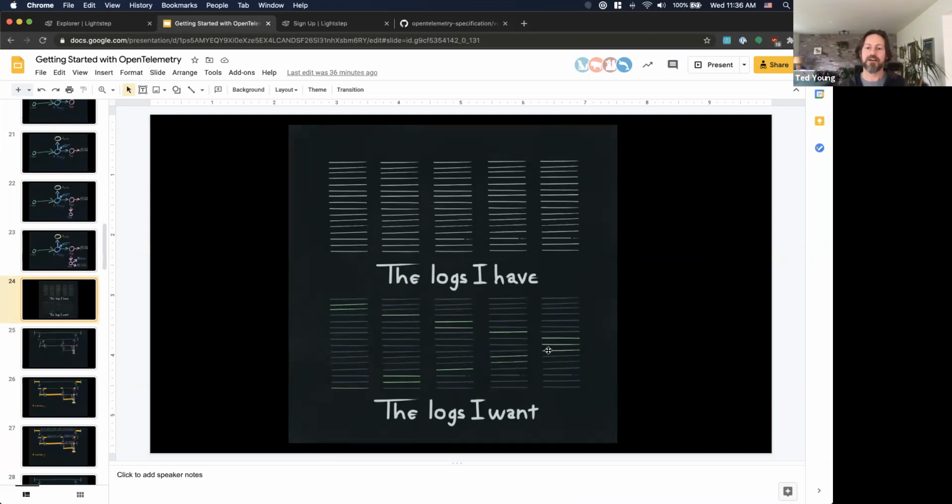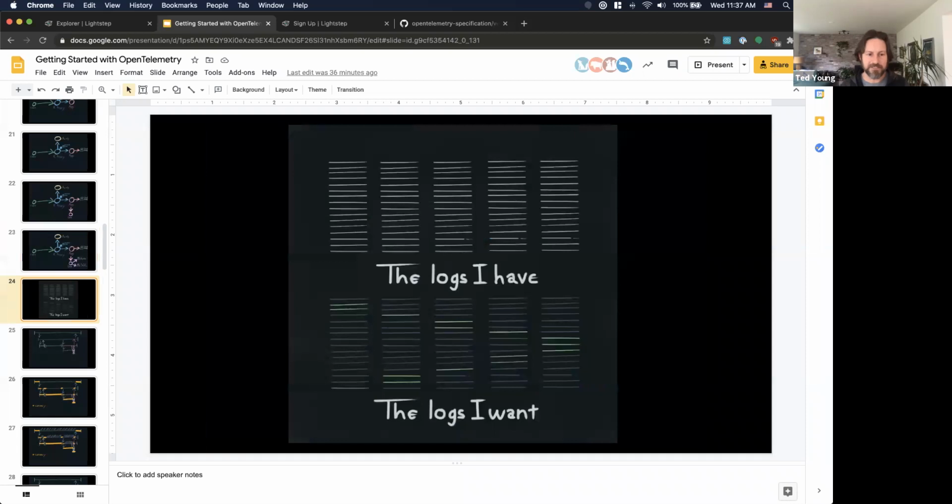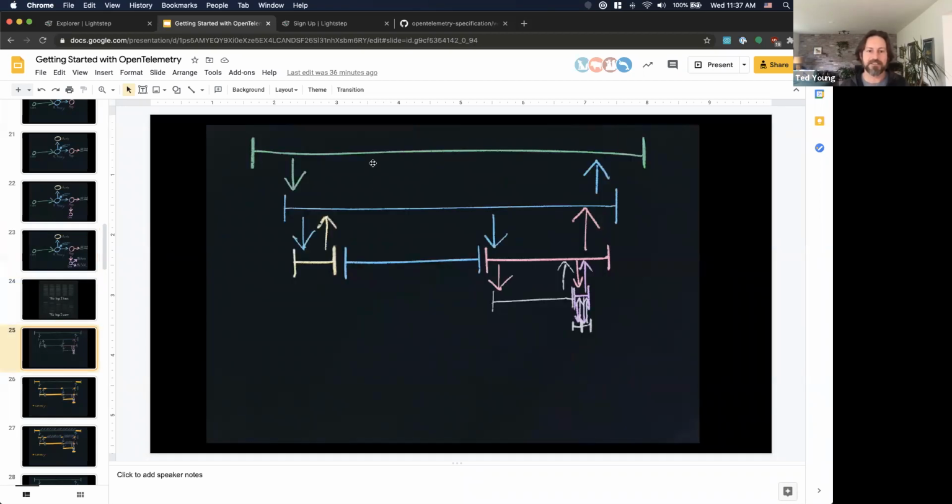And in order to do that, you need to have some kind of way to correlate all of the events. As we hop from service to service, you need to have some kind of correlation that allows you to link up all of these logs together. And that's what distributed tracing gives you. It gives you an ability to see all of the data that was part of one transaction. We'll go into the technical details of how that works in a minute, but just to give people an understanding of what distributed tracing tends to look like, it tends to look like this.